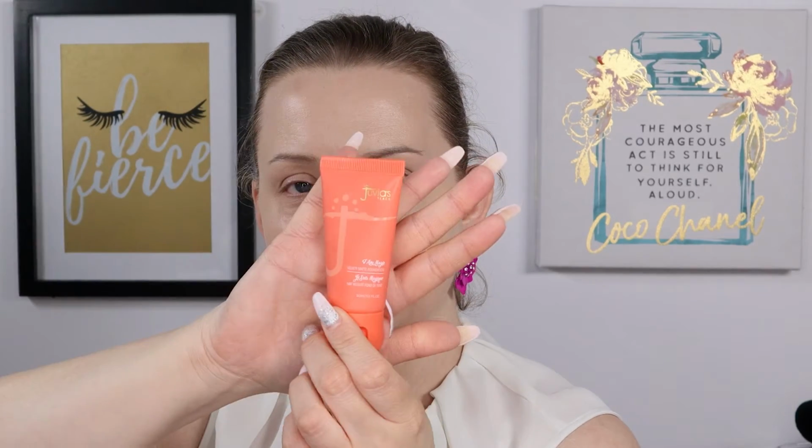I love it. But again, it's not as full coverage as I would love it, but I love the finish of this foundation. It is so good, and it's very natural. And do I want to look natural today? Yes, but I want to look glowy and perfect and all of my flaws concealed. So I'm actually going to go in with this one right here, and this is the Juvia's Place foundation.